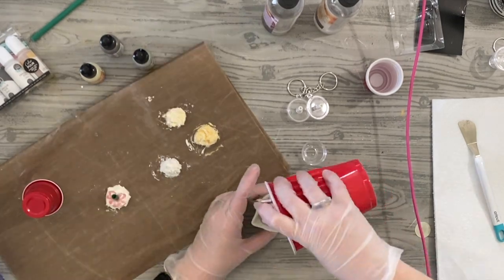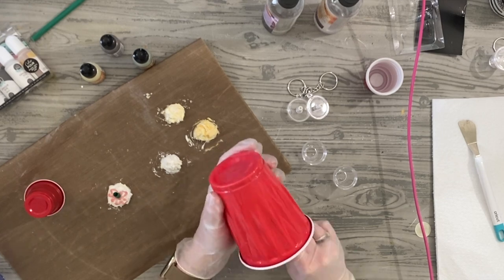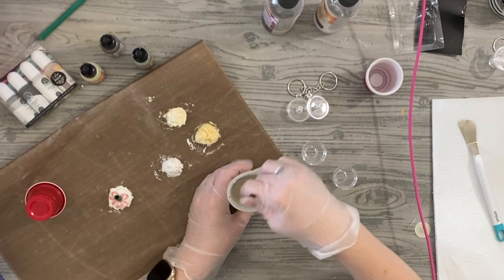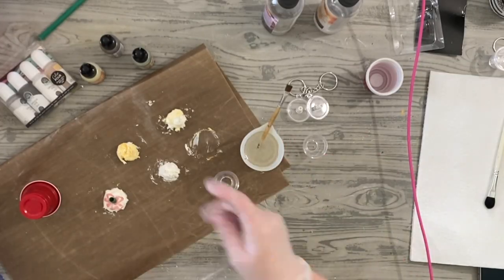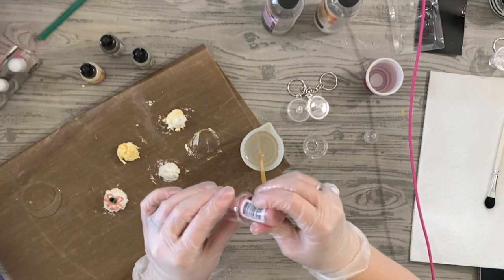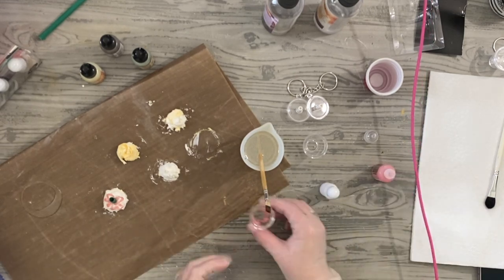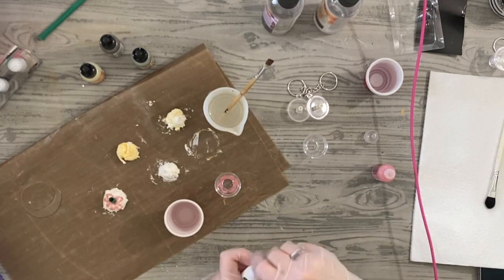Then I started mixing up my two-part resin epoxy. It's a one-to-one mix. I start in a big Dixie cup and then put it into my blending cup. I need to blend it for a full 3 minutes, pretty slow. So I sped that up for you at warp speed, because nobody wants to watch me slow stir for 3 minutes straight. That's the epoxy I'm going to need for the whole thing. So what I'm doing is taking one of the cups and drizzling that cotton candy stickles inside to make a pink drink variation.